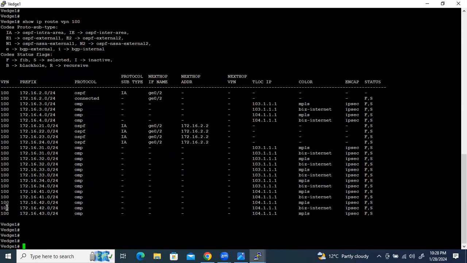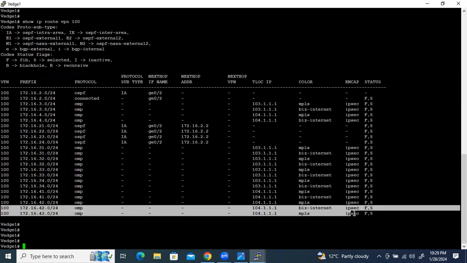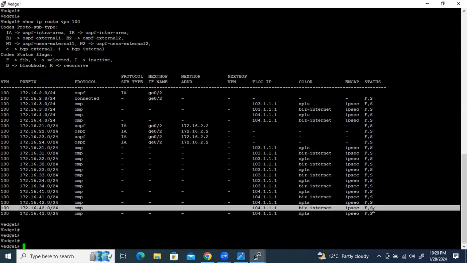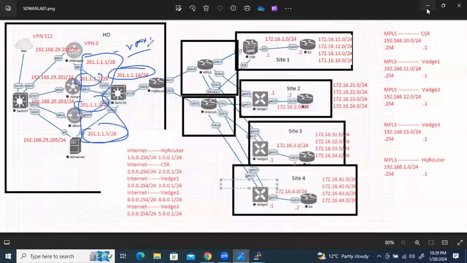But we are not getting the 44 either from the biz internet or from the MPLS. You got this point? So what we have done so far, guys, we have done all the policies, route filtering, TLOC, whatever topics we have discussed, we have covered so far.